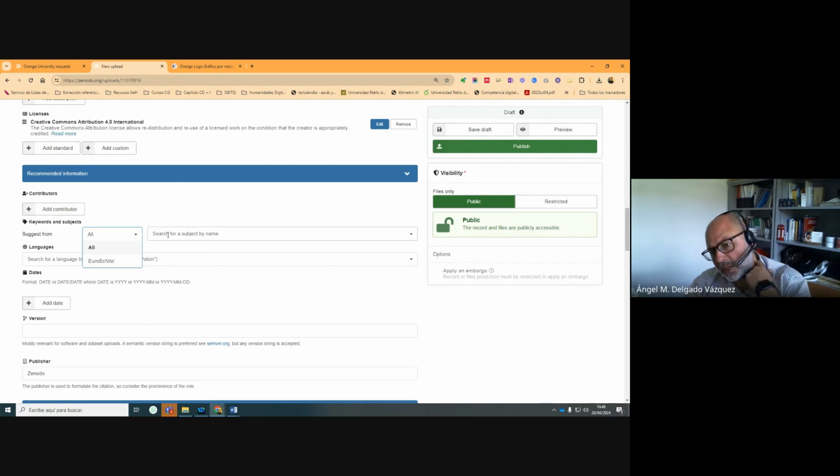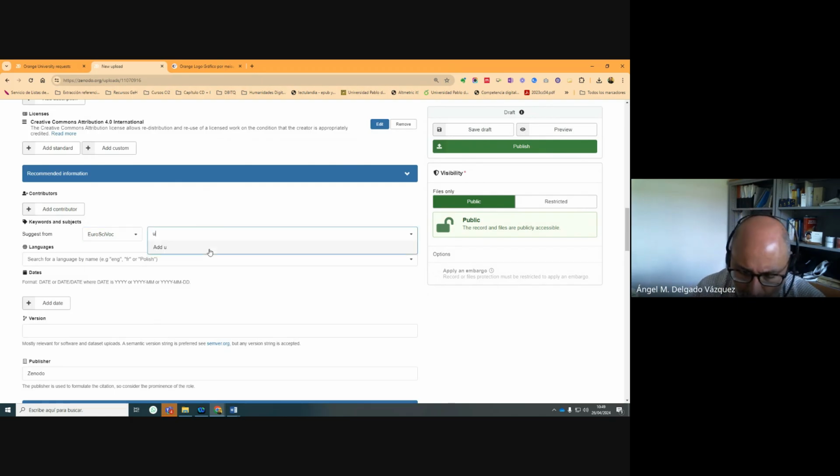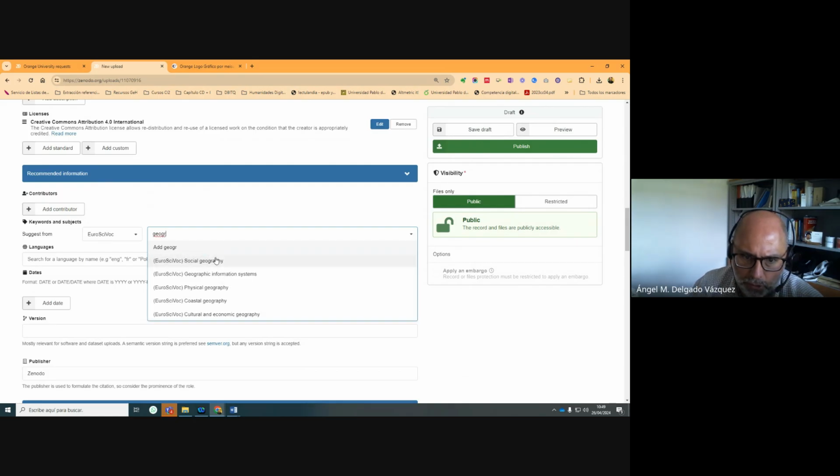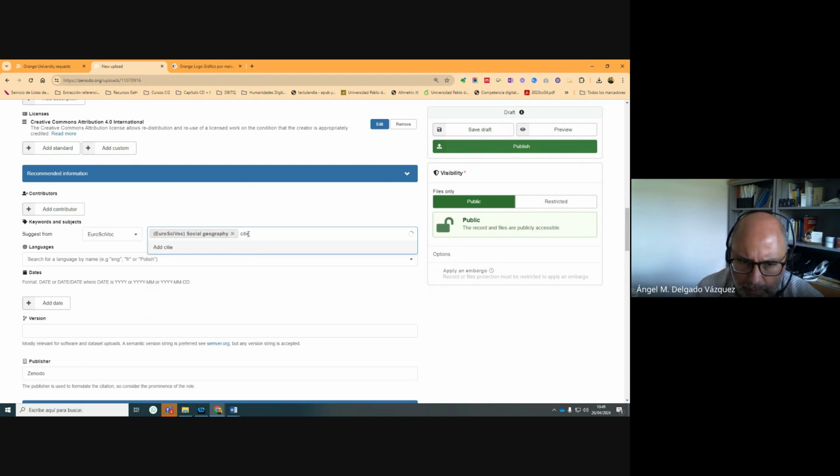Using natural language or using this thesaurus, this controlled vocabulary, EuroSciVoc. For example, urban geography, social geography, cities, smart cities.